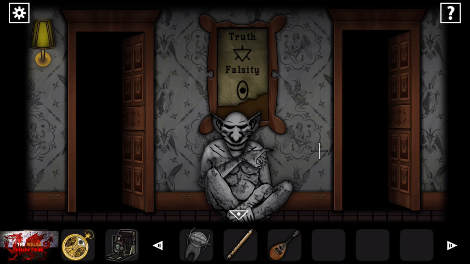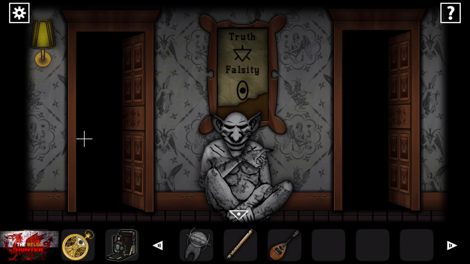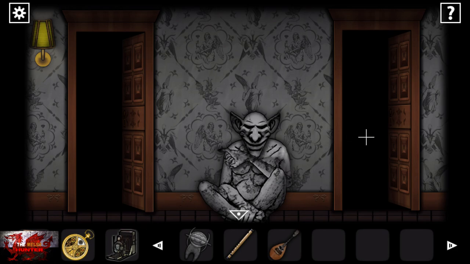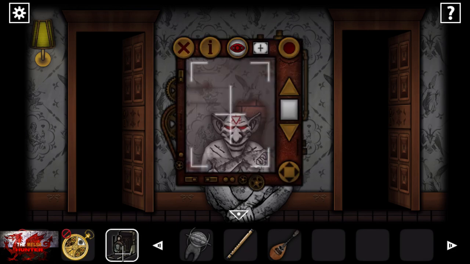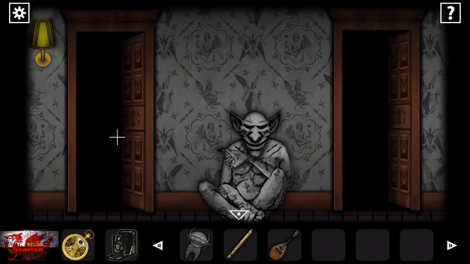So if he's got a triangle on his head, go through the opposite door of what he's saying, and if he's got the circle on his head, go through the right door. So he's got a triangle on it, so this time it's false, so you need to go through the left door, if you get me. Again, he's got a triangle on it, so he's pointing left, so we need to go through the right door. Triangle again, he's pointing right, so we need to go through the left door. So this bit is a bit more confusing, but just think, it's the opposite way around now.